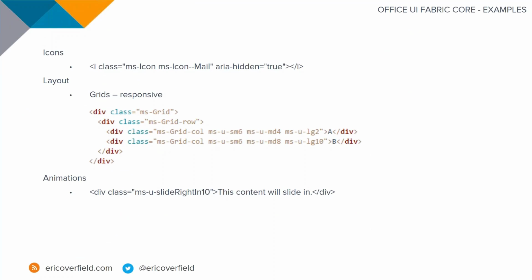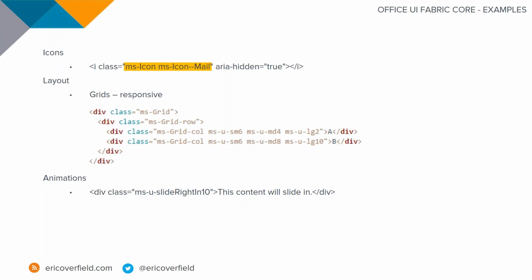What this looks like is, say you wanted to use an icon. Well, if you want to use an icon, you would set up a little structure and then you would say, okay, well, I want a specific class. And now these class names are very important. One of the classes is that you're an ms-Icon. So that's a UI Fabric class that's been defined for us that says this is going to be an icon. This div, this container, in this case in italics, but this HTML container is an icon. That's important. The next thing is, well, what icon? Well, it's the ms-Icon--mail. So it's going to be a little piece of mail, like a mail icon.